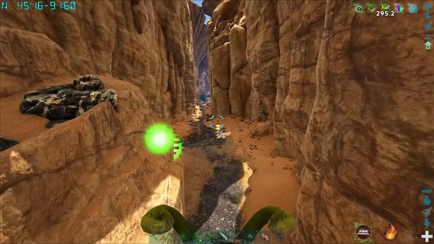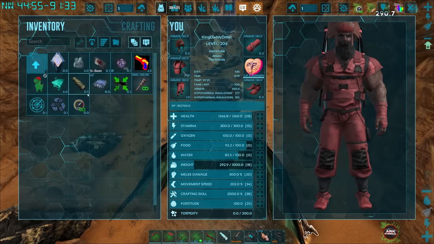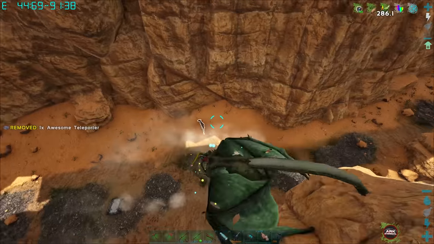Crap, I might want to set down a teleporter. All right, let's go ahead and set down a teleporter before I forget. Boom. Hello, bro. What are you?